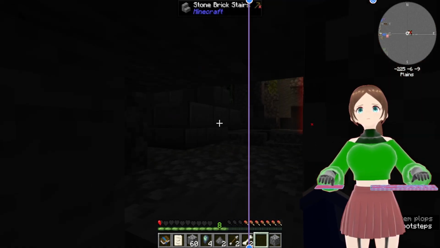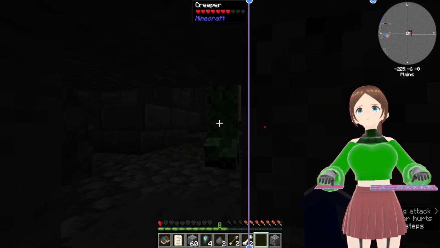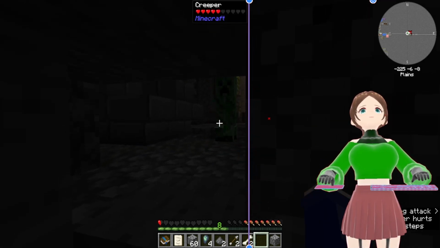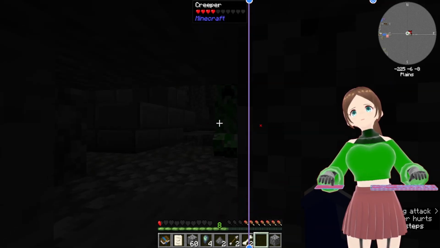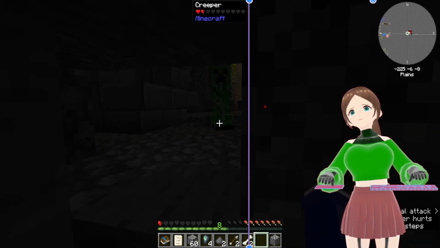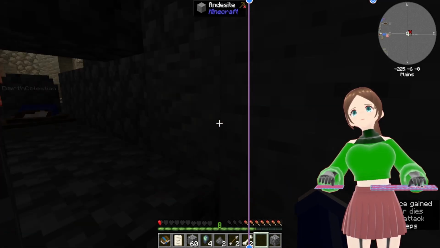Okay, it's over there. Hey, creepy. Yeah, this is how we're gonna have to do it. I'm just gonna have to pummel the creeper. I'm trying to hit the crits. Got him.